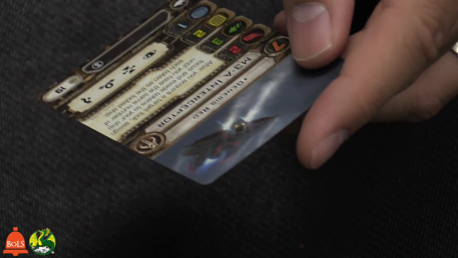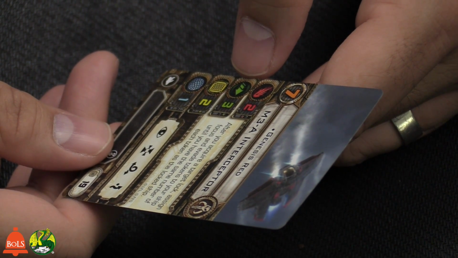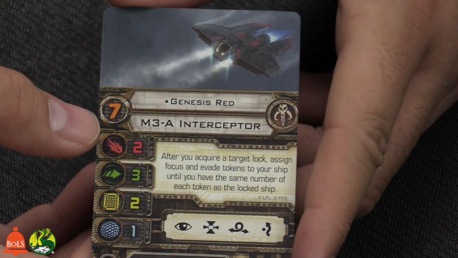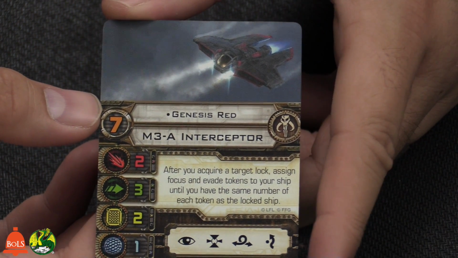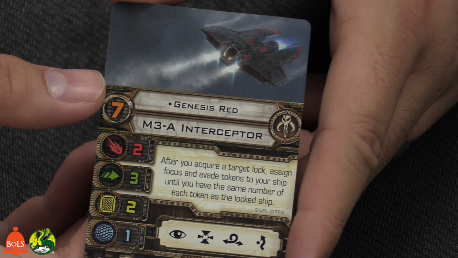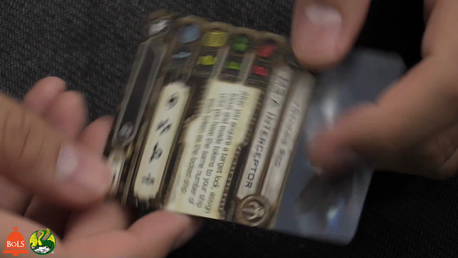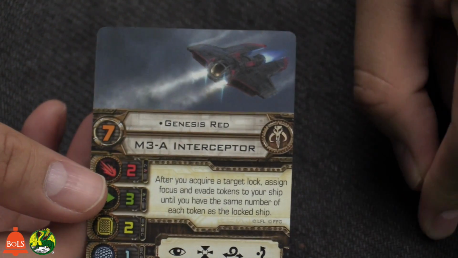Pilot Genesis Red, M3 Interceptor. After you acquire a target lock, assign focus and evade tokens to your ship until you have the same number of each token as the locked ship. That's pretty handy. So if you lock somebody with a focus and an evade token, you also get a focus and evade. And you have an elite pilot talent. No, you only get as many tokens as they do, so never mind. But you could give yourself a focus, target lock them, and if they have an evade, you also get the evade. So that's very cool.